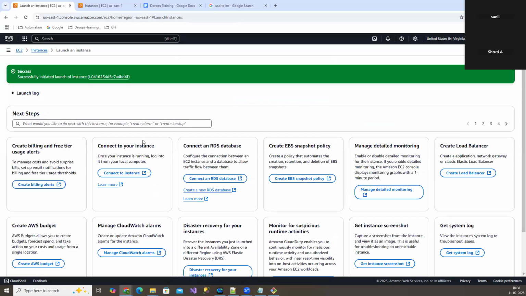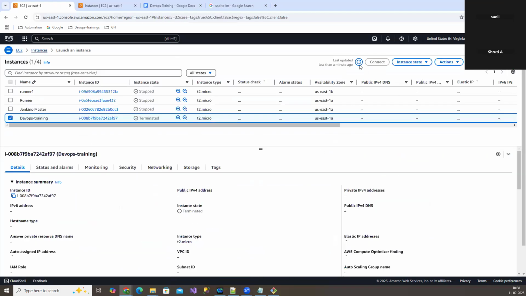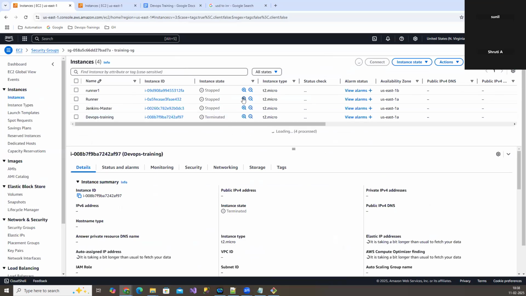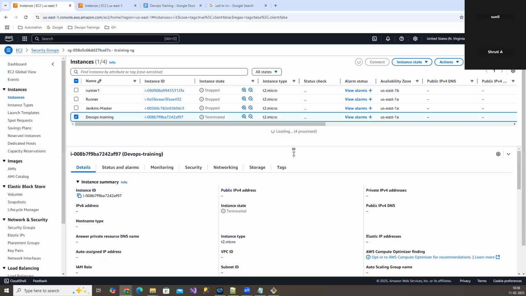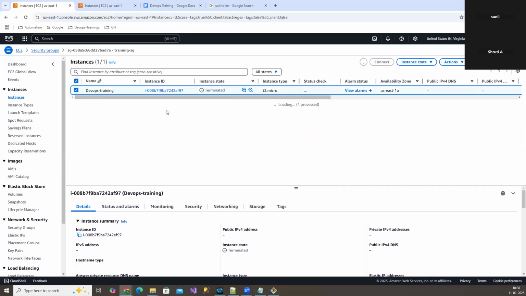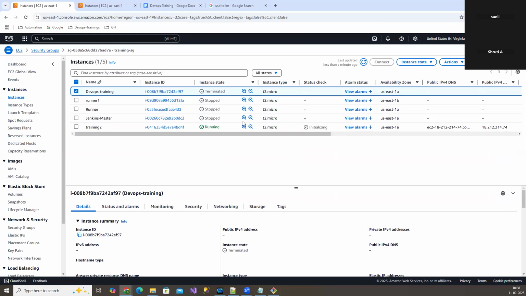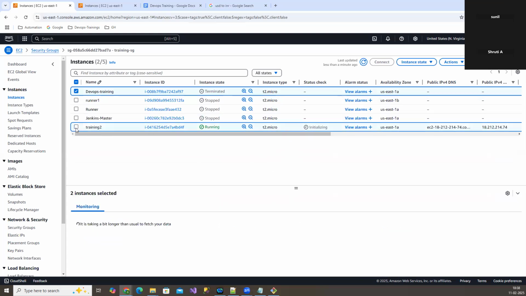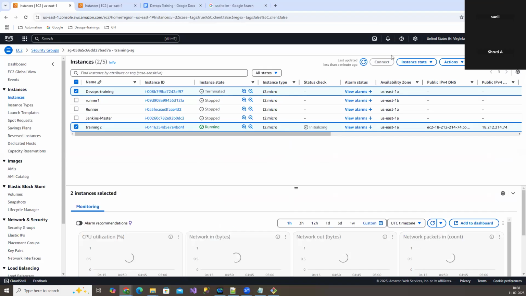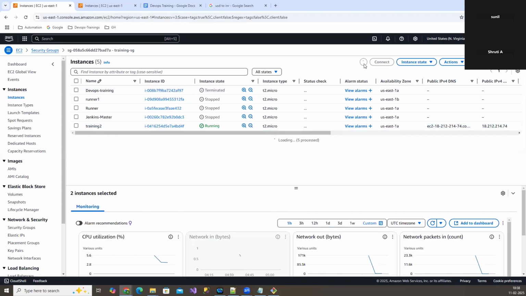Your instance is ready, so that you are able to access your instance without any issues. Yeah, see, training 2 is running now. Just allow some time.